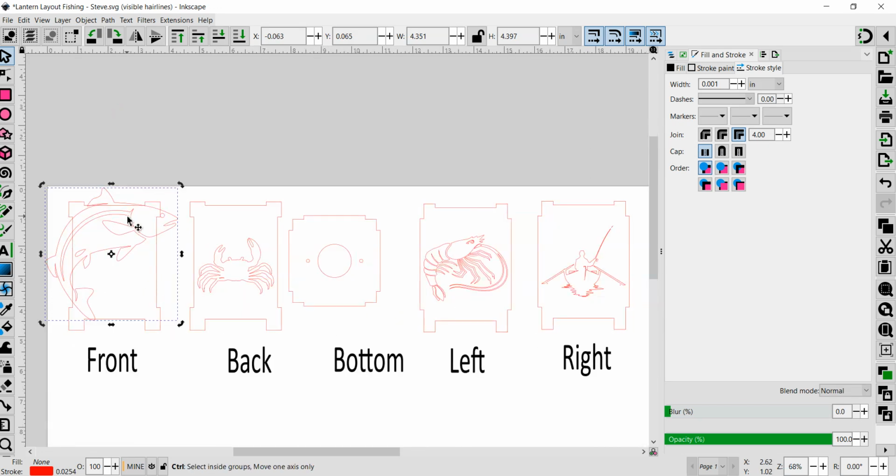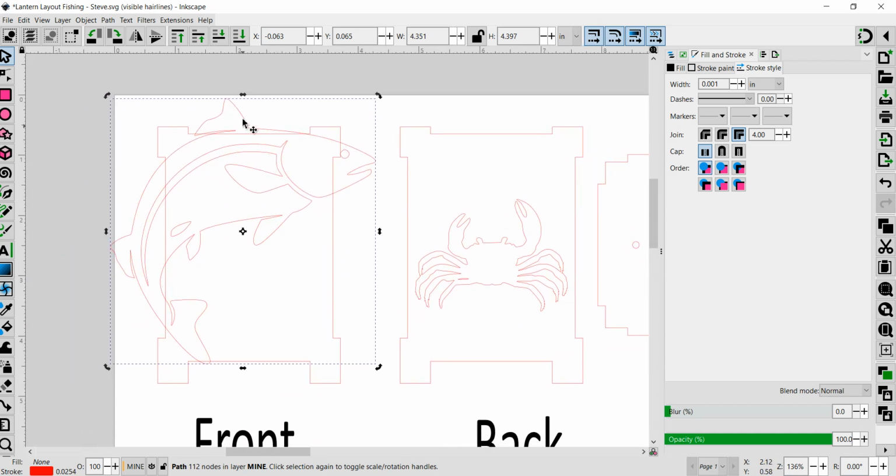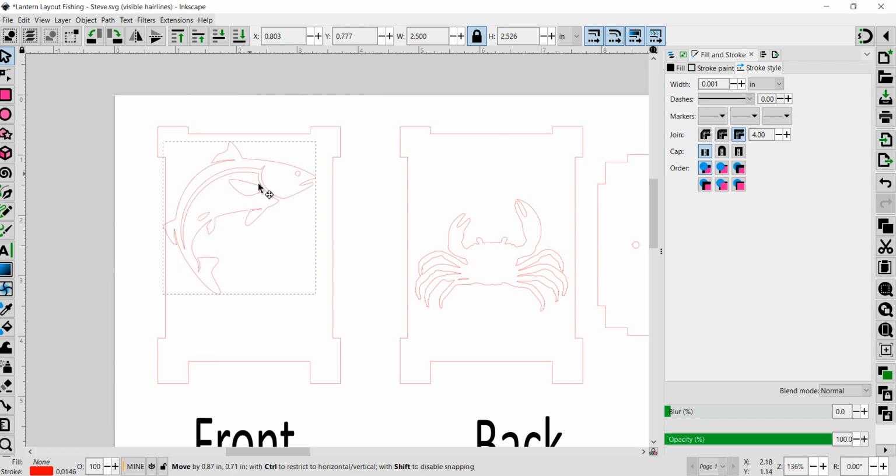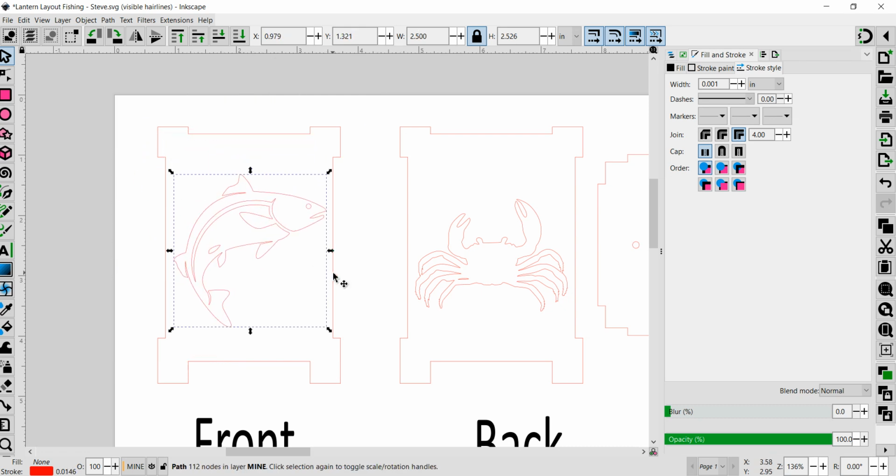So what's the best way to shrink this down? So I'm going to zoom in. Okay, so first off, up top here, this is X and Y position relative to the corner. Here's the width and height of the element, and there's this little lock. When I lock it, it keeps the aspect ratio, okay, or proportionate. So if I go down to 2.5, right, and I hit enter, the whole thing scales down, and now it fits a bit better.